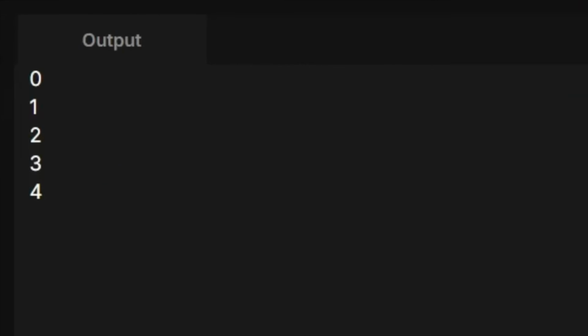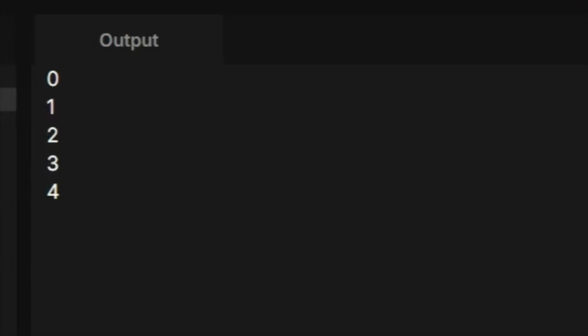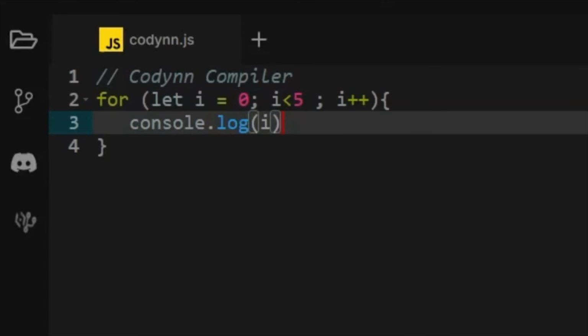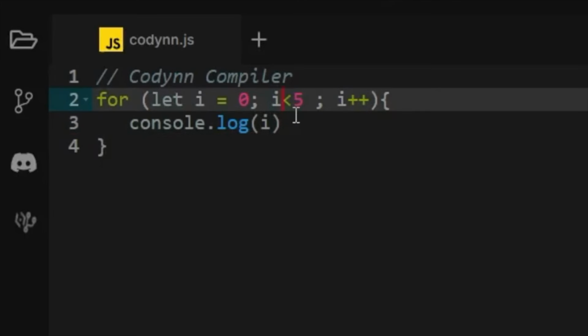As we can see, during the first iteration, the value of i is 0, and it prints out 0 onto the console. The loop finishes, and the value of i increases by 1 when the loop finishes. The next iteration, the value of i is 1, so console.log(1) is printed out to the console. After the second iteration, the value of i is increased by 1, so 1 plus 1 is 2. So it prints as console.log(2), so 2 is printed, and so on until 4. After the fifth iteration, when the value of i is already 4, 4 plus 1 equals 5, and it checks the condition once again. Since 5 is not less than 5, the iteration of the for loop stops.